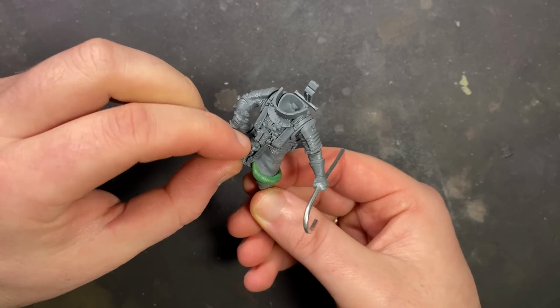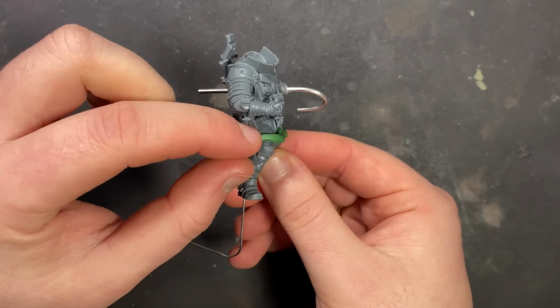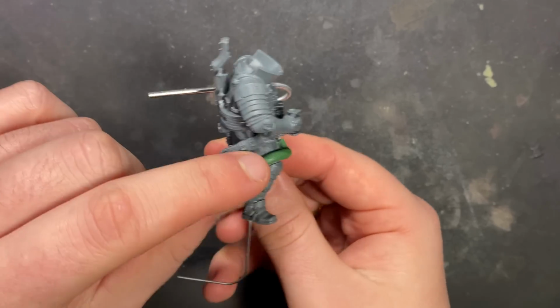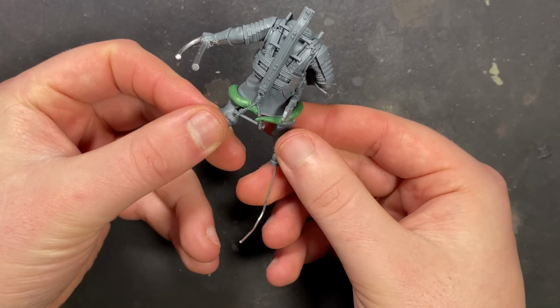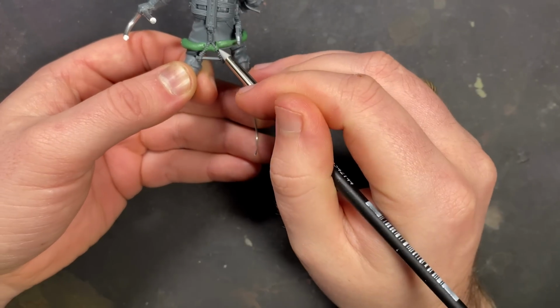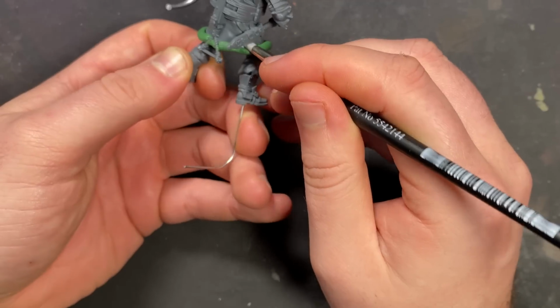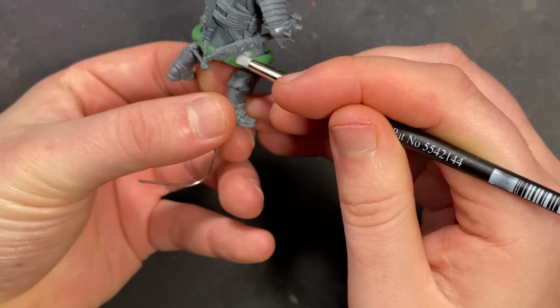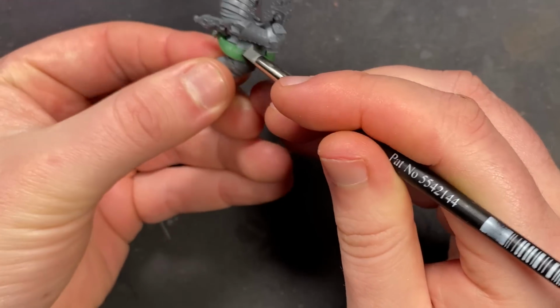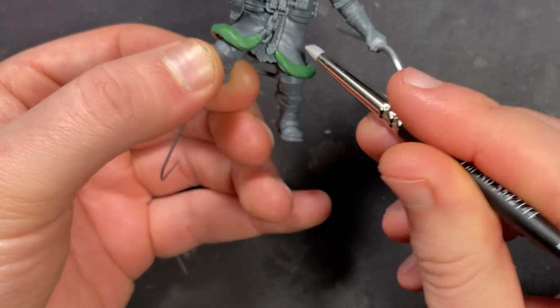I started with these green stuff sausages around the edges of his coat here. I had also scraped little Sigmar logos off his coat, just to make it nice, smooth and Santa-y. I don't have any silicone tipped tools in my local hobby shop, but I did find this rubber tipped paintbrush that's meant for blending or something, and it works perfectly. So I got this very cheaply from a hobbycraft here in the UK, if you're looking for something to do some green stuff work with.